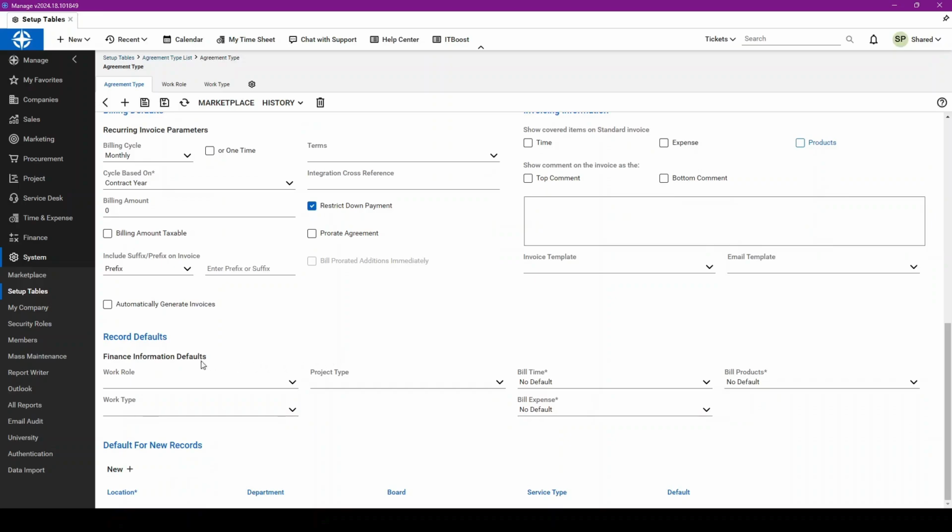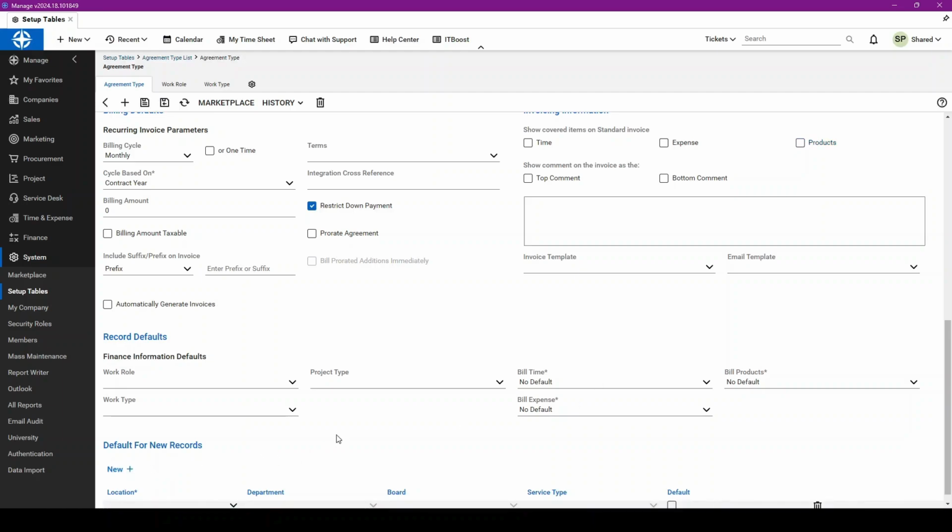The next section is the record defaults, meaning that when we create a ticket, do we want to have any overrides in terms of the work roles, the work types, anything like that? Just as before in the SLA, if we leave this blank, then it's going to assume the system defaults. Nine times out of ten, my recommendation is to leave these blank and set to no default, because we want the system to do the work. We want the system to pick up what it's actually supposed to be doing. If we start to set some of these defaults on a lower level, then it can potentially mess up our billing, or what we actually want to have covered, or specific scenarios for specific clients.